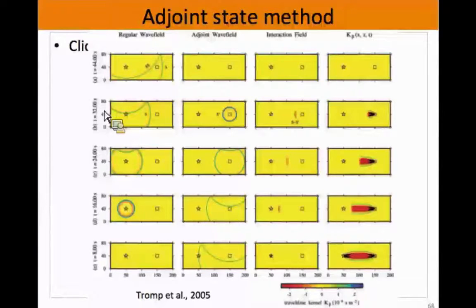The main idea here is that we need two wave fields: the forward modeled wave field, exactly what we did previously, and then the adjoint wave field, which is a residual wave field, the difference between observation and synthetics. So we have these two wave fields at each time step. We cross-correlate them, and this will give the perturbation in the model. So the location and how much the model should be changed, and the match would be improved in this case between observation and synthetics. This is the main idea of the adjoint state method.